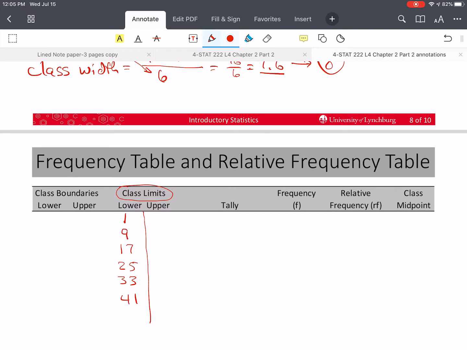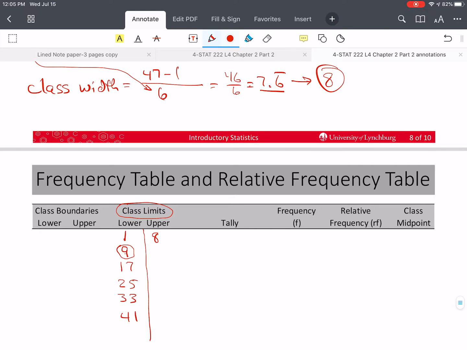Now I need to get the upper limits. Well, I'm going to take the easiest way is to take this second class lower class limit and subtract a one from it. And that gives me an eight. So now, since I'm only dealing with whole numbers, I can have values between one and eight. And if it's a nine, it goes to the next class. So now I can take this eight and add eight to it, because eight is our class width, as we see up there. So that gives me 16, 24, 32, 40, and 48.